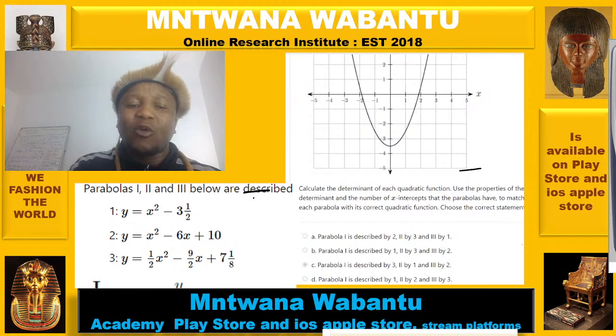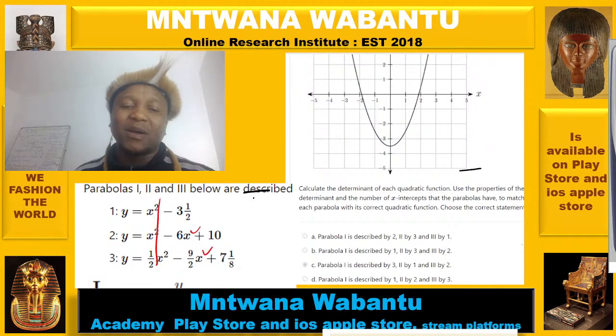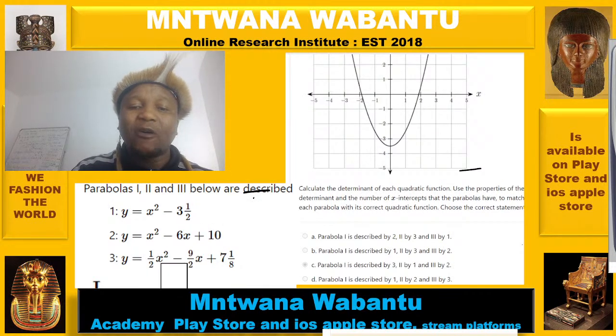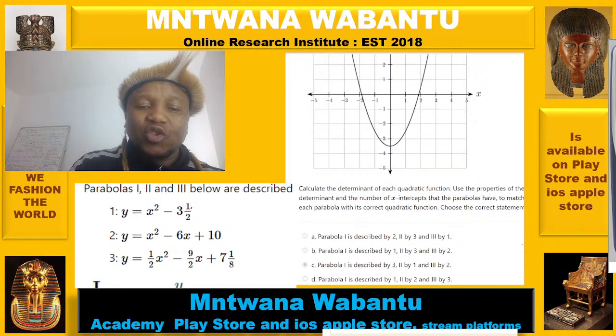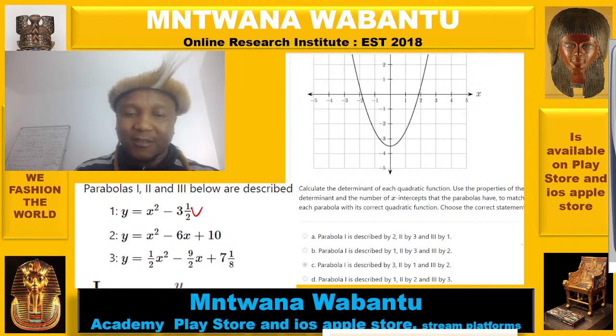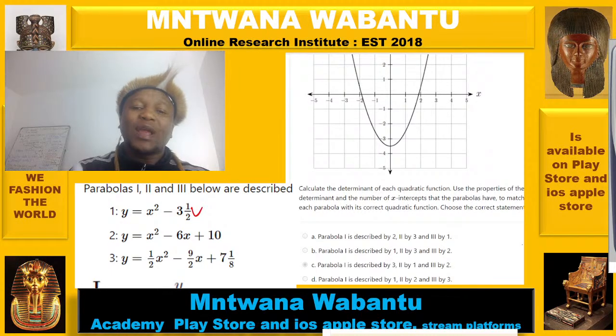If you look at these 3 equations, all 3 are quadratic because all of them have an x squared, and then they have an x, and then the numbers that mean a, b, and c. All of them do have. Now let's solve them. We want to know how to solve this equation, find the value of x, the turning point, where the intercepts are, and what that means. Now let's go to the graph.